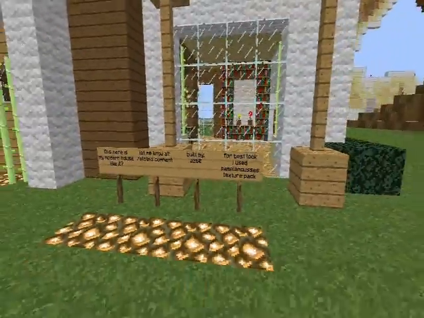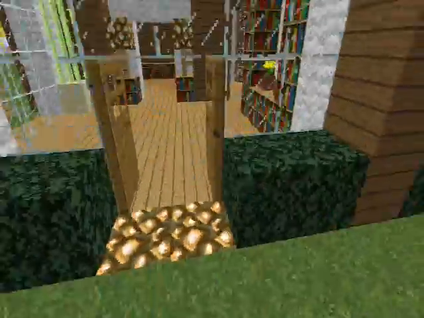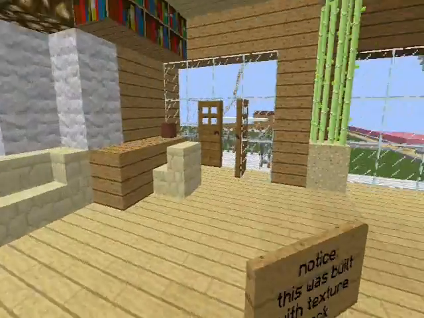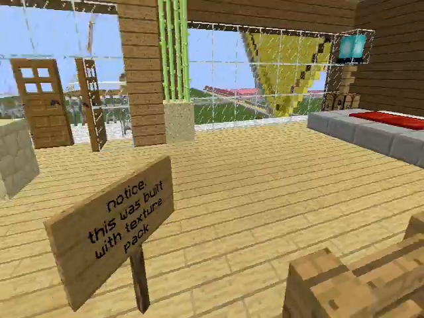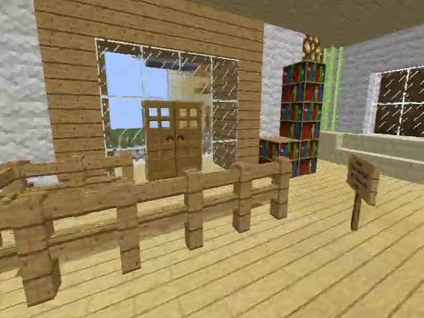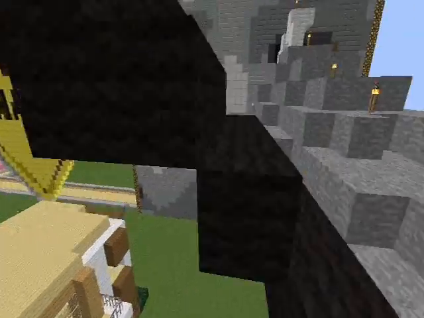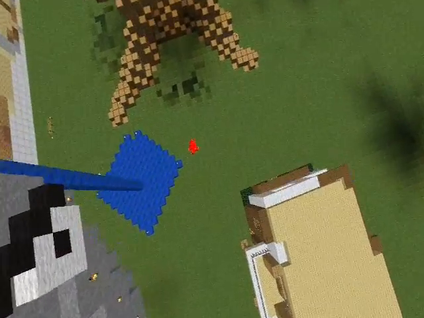Alright, let's show what else he's built. Here's a nice, modern-looking house. Looks pretty nice. Here is my modern house. Like it? Let me know. Like everything else on this plot, notice this was built with a texture pack. What texture pack? I didn't read the signs out there, so it might have told me the texture pack. So, use the Purple Moose texture pack. Purple Moose.